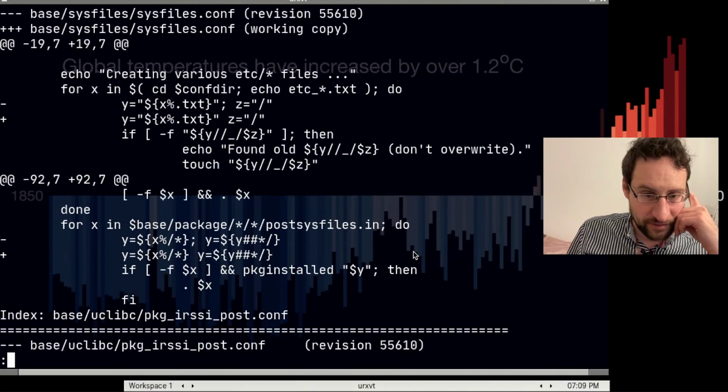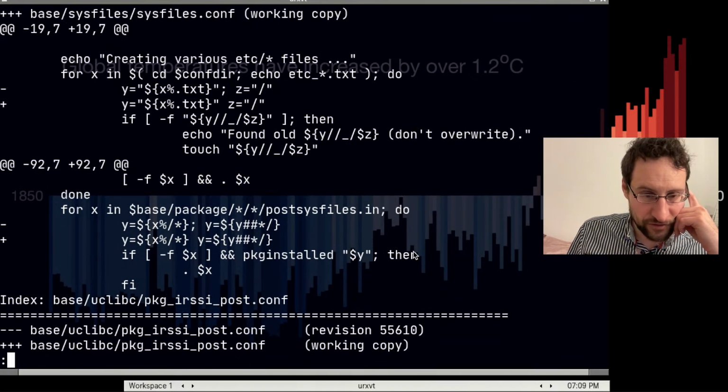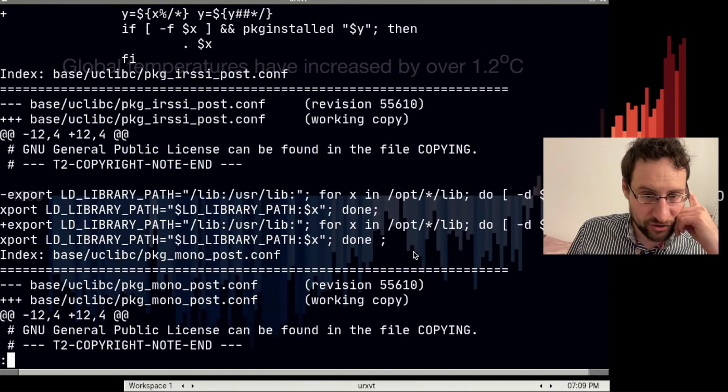And I kind of wonder if that should be the case for mission critical stuff. Is that doing the right thing there? Export, this is a package.